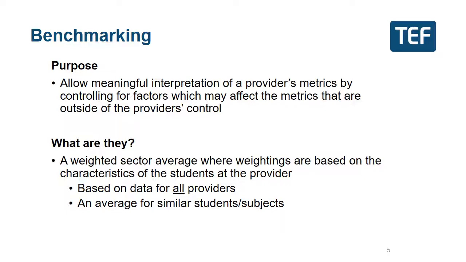So what are the benchmarks? They are effectively a weighted sector average that we calculate, where the weightings are based on the characteristics of the students at your provider. They're individual to each institution, for each metric, and for each split of the metrics. They're based on the data for all providers that we have data for, not just those who might be making a TEF application in that year. So they're not affected by who chooses to apply. They are effectively, as I say, an average for similar students in similar subjects.